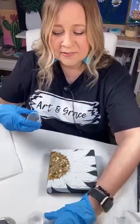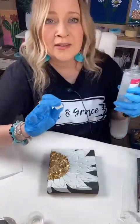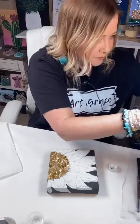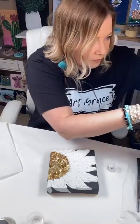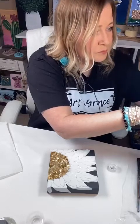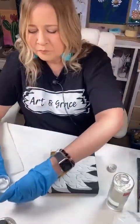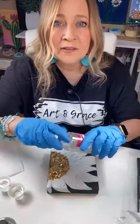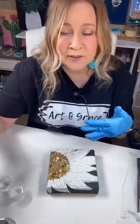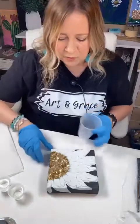Okay, so I poured this and I set it aside. Now I'm going to take my other, so you've got resin and hardener, and you want to get in the habit of pouring one and putting it way to the side so that you know which one you just did. I'm just doing it over here where I have a little level surface, and up high where I can see. Okay, let's just be sure they're exactly the same. And put the lid on it. The point is, pour one into your cup and then set it away from you. That way, if you get interrupted, you know which one you've already done, because it's got to be one of each. If you put 2 hardeners or 2 resins, obviously nothing will happen. It's a chemical reaction, they've got to mix together.